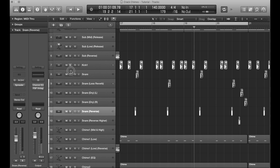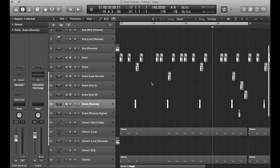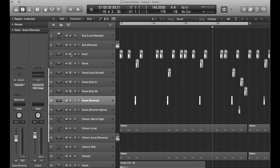Like I say, you can barely hear it, but if I just play it on its own, can you hear that? Really, really short little reverse part. And all I've done is literally bounce the snare, reverse the snare, it's really simple, and again, put a spreader on it, which just brings it backwards in the stereo field slightly. Easy.